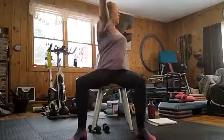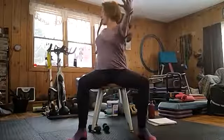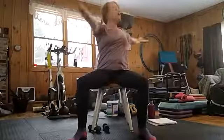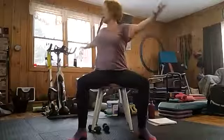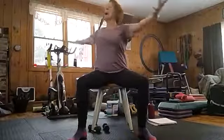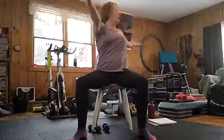I'm gonna take my arms, lift them out to the sides, and take a big deep breath in. On the exhale, I'm simply gonna bring my right arm to the center line. Inhale, center. Exhale, twist left. Inhale, center. Exhale, twist right to left. Inhale, center, twist left to right. Let's go, four more. Inhale, exhale. I'm rotating from my belly button up. Inhale, exhale, not through the hips, but from the belly button, the mid belly.